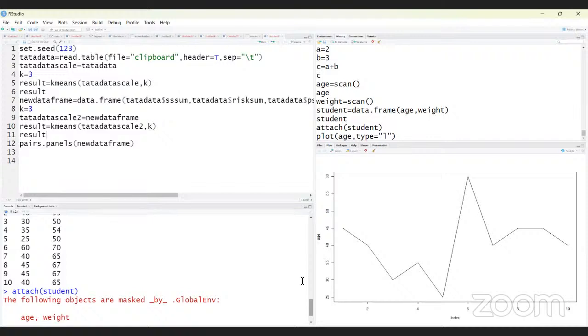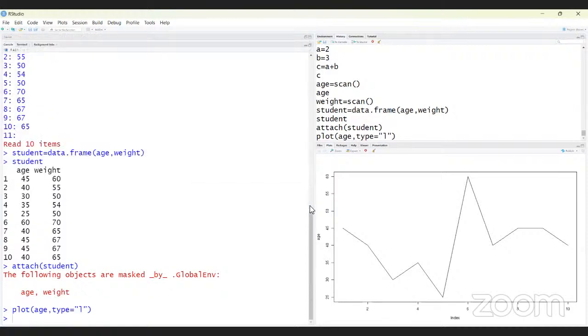Is it visible now? Yes, sir. So this line chart is visible. Yes, sir.